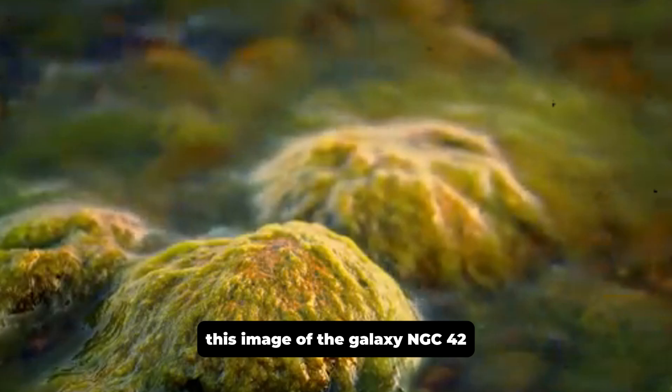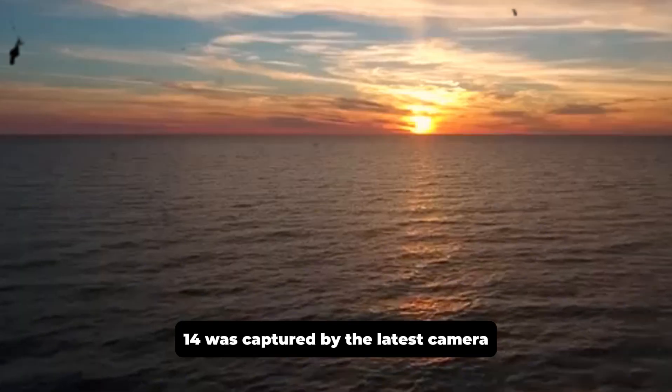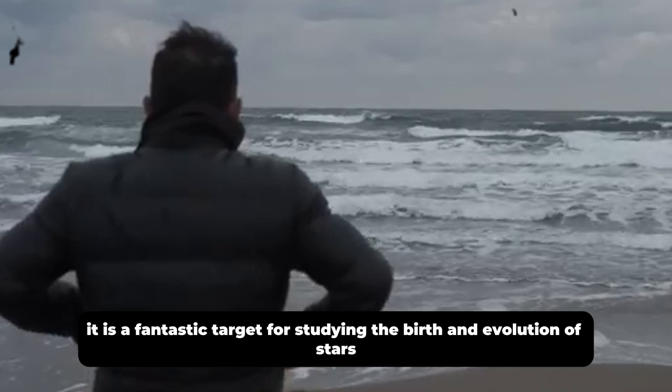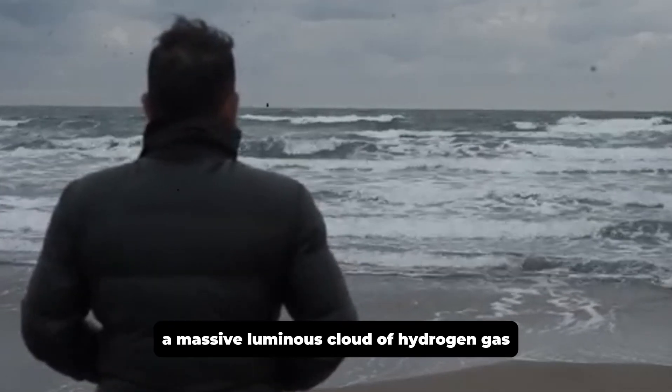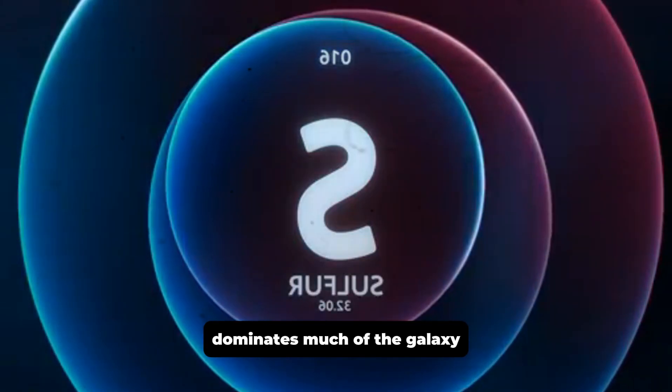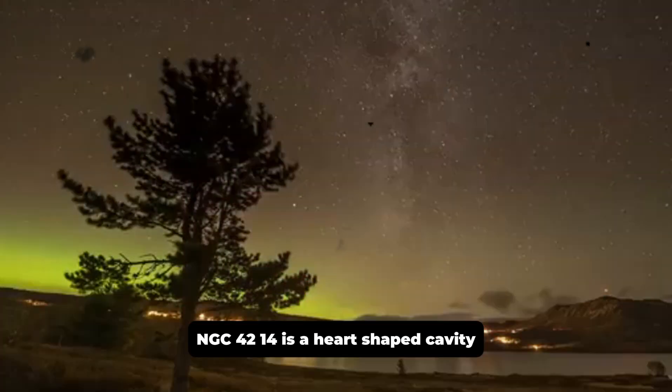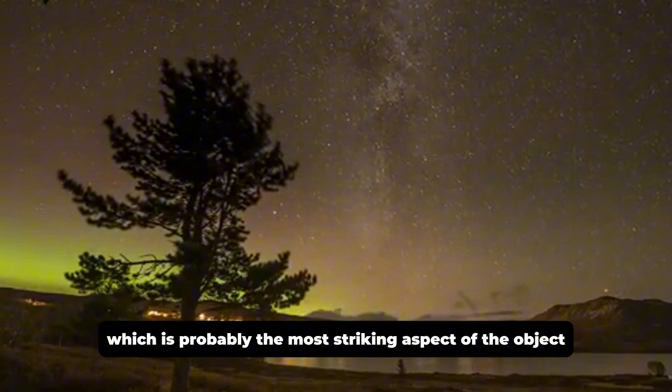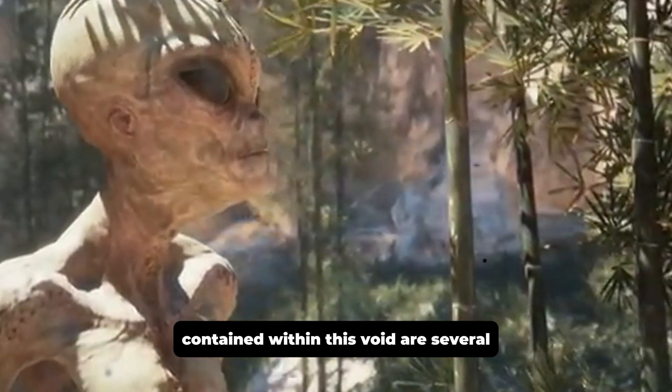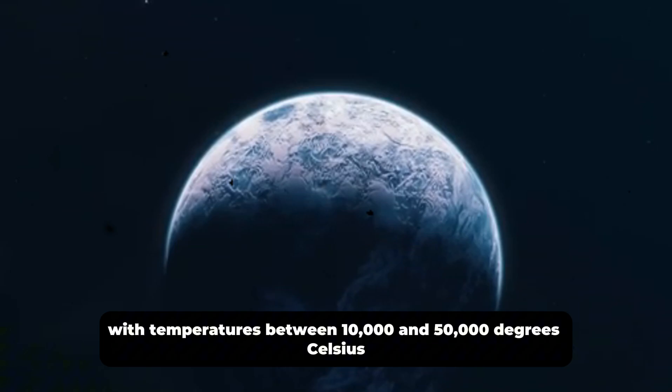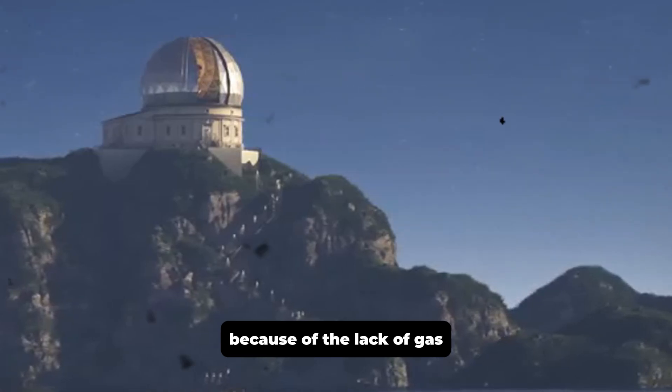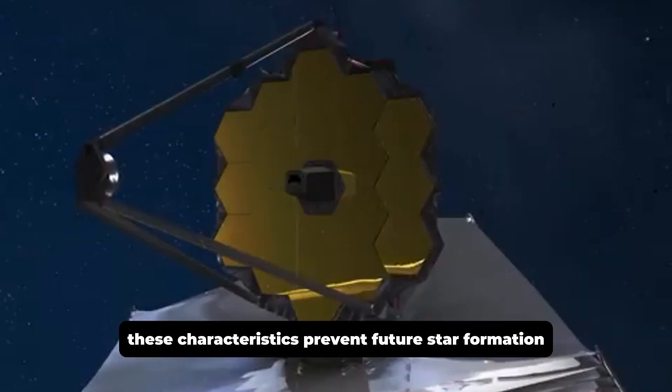Number two, a star factory. This image of the galaxy NGC 4214 was captured by the latest camera aboard the James Webb Space Telescope. It is a fantastic target for studying the birth and evolution of stars. A massive, luminous cloud of hydrogen gas, where new stars are being formed, dominates much of the galaxy. In the middle of the galaxy NGC 4214 is a heart-shaped cavity, which is probably the most striking aspect of the object. Among the young mass of stars contained within this void are several with temperatures between 10,000 and 50,000 degrees Celsius. The bubble was caused by the stellar winds from these objects. Because of the lack of gas, these characteristics prevent future star formation.